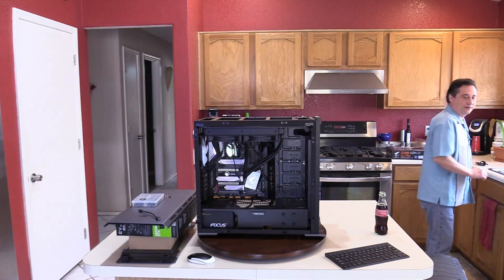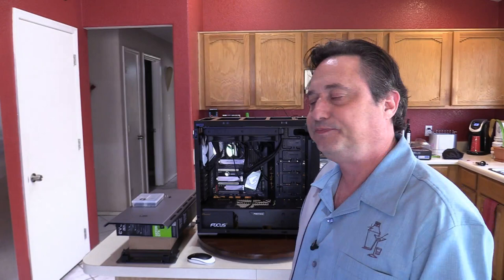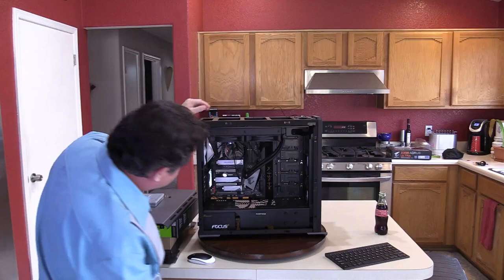So this little cable is like $10, but I needed it, and whether it was $6 or $10, I don't care, I just need it. It was reasonable and Amazon shipped it. I think I had it within 2 days of when I ordered it. And that's going to go right up here, should fit right in there. See, now we're not going to intersect with the fan. If I can give you a little zoom in on that.